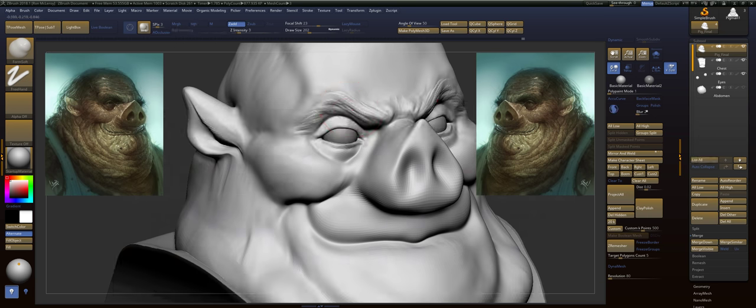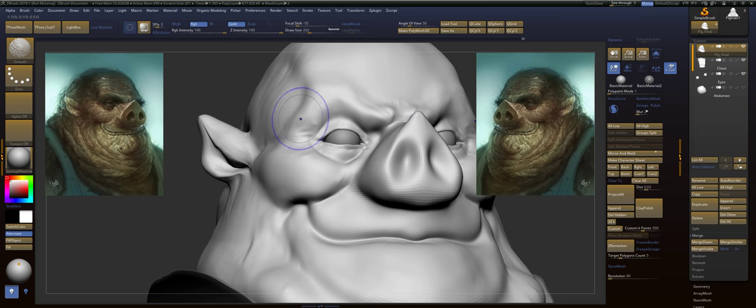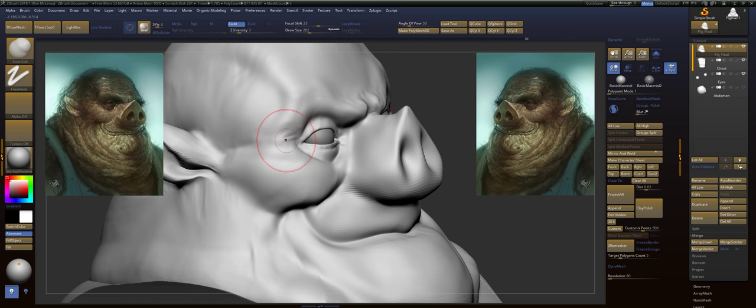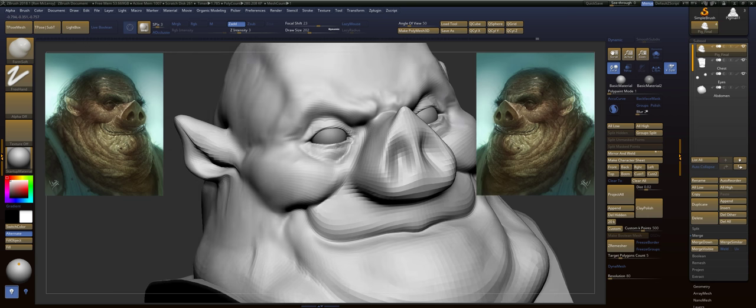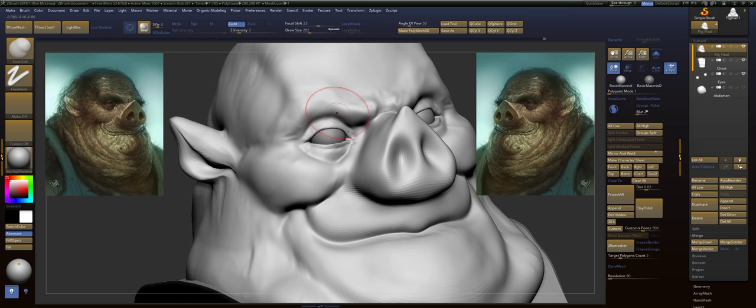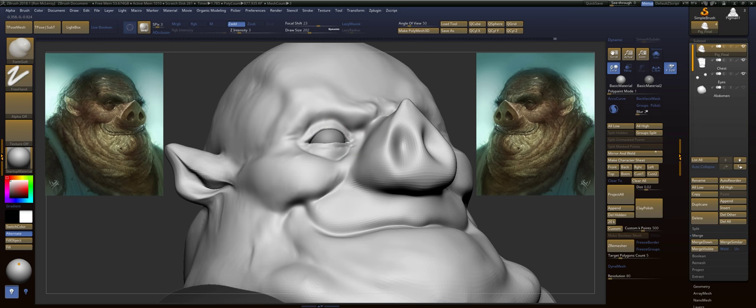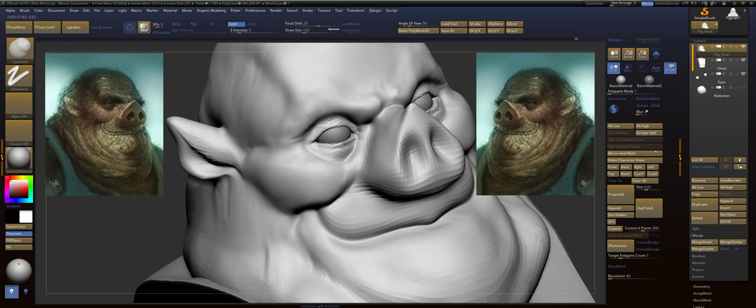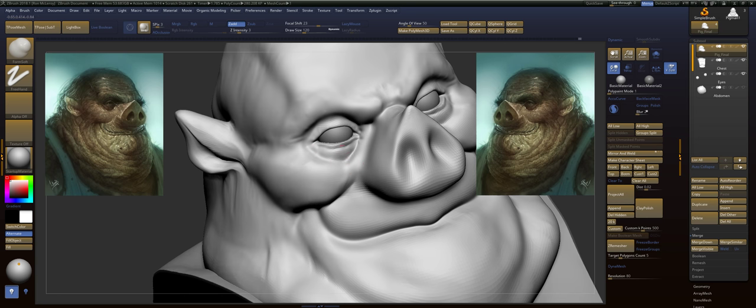Your eyebrows are looking okay. I'm just going to smooth them out and just work on the form, though. So, again, we need to make sure the brow is there before we put anything else on top of it. Right. Okay. Need to put the skeletal structure of the eye in here. We have a guideline of what's going to be happening, and then we can put fat on top of it.